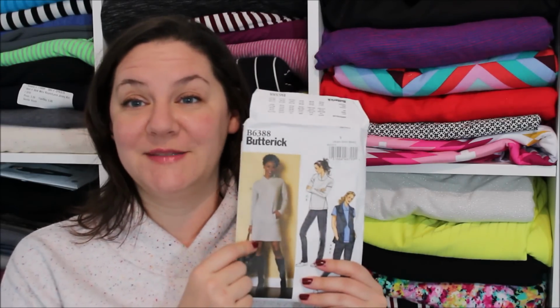I think it's 100% cotton, so it doesn't really have much give to it. Not nearly as much give as I expected it to have in the hip, which is usually where all the trouble is. So basically I made the dress, tried it on, and it was a bit much. I'm okay with tight, but this was beyond an acceptable amount of tight. So I just lopped it off into a top.